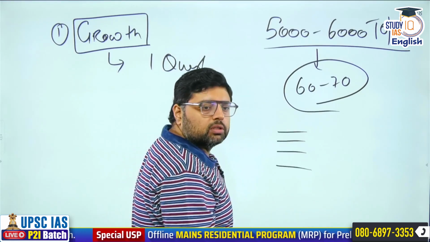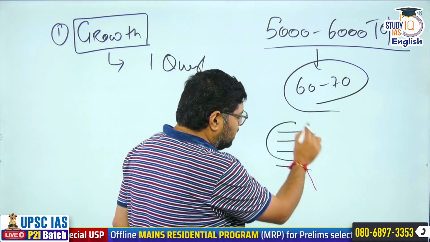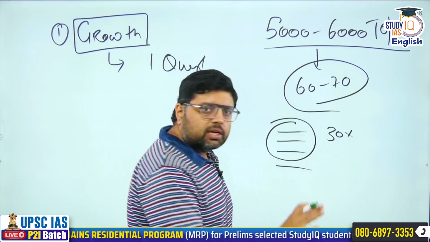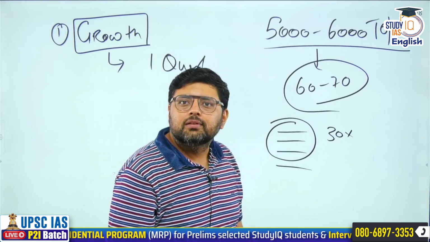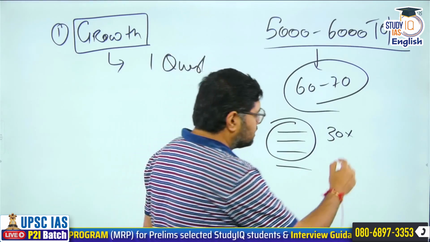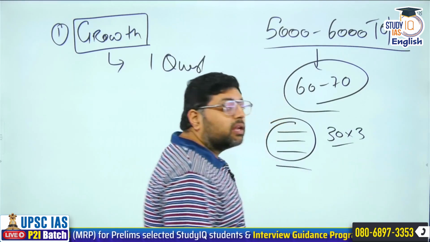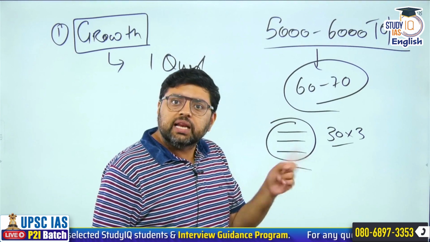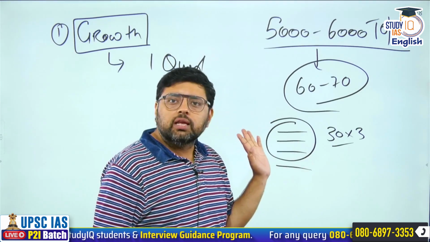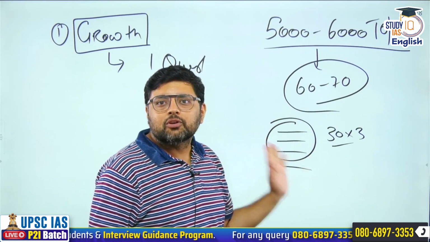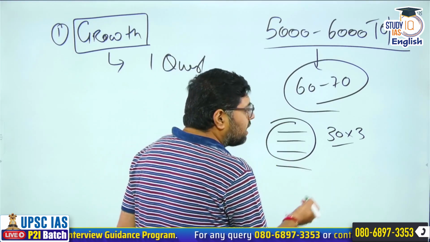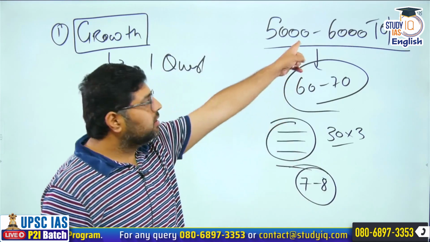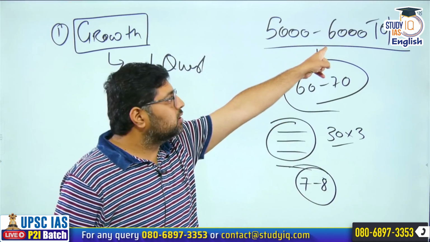For example, three topics. So if suppose you have studied 3 topics per day, so it means in 30 days, you will study around 90 topics. Okay. So for example, those who are appearing after 2 years or 3 years, they have enough time. But those who are appearing next year, they have to increase the number of topics. So it means they have to, on an average, daily study 7 to 8 topics. Then only they can cover these 5,000 to 6,000 topics.